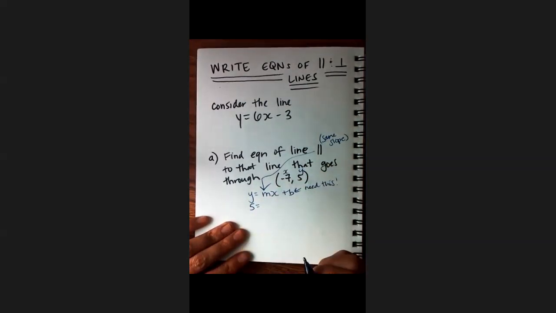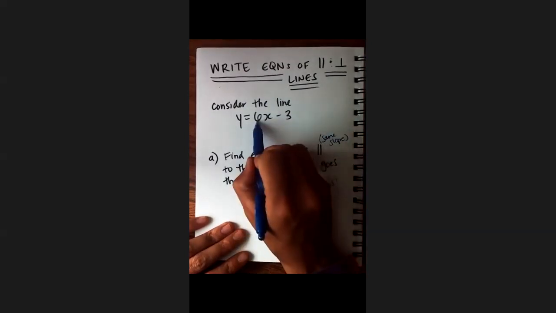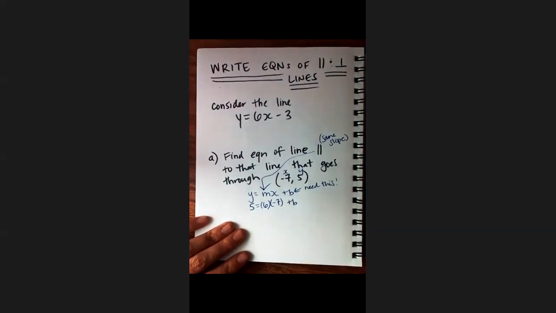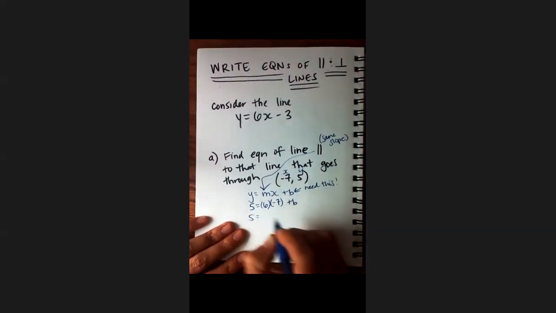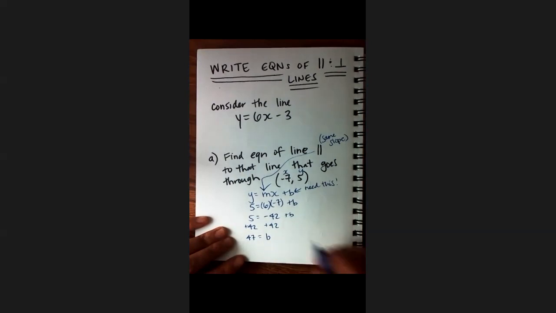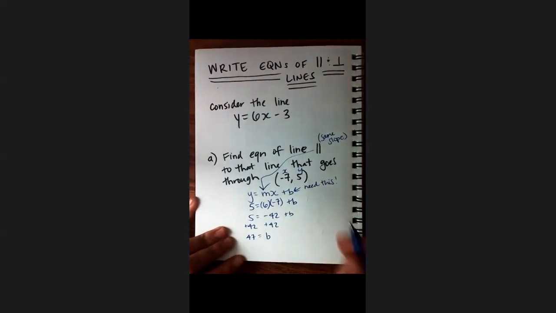We would then set that equal to 6, so we keep the same slope due to the fact that they're parallel, and we plug in our x, so -7, and then at the end just say plus b, since we need that last part to finish off our equation. So we just solve this. We would then add our 42 to get b by itself, and our b would be 47. So what is the equation of that line? It would be y equals 6x plus 47, 6 being the same slope as the first line due to the fact that they're parallel, and 47 being that y-intercept. Beautiful.